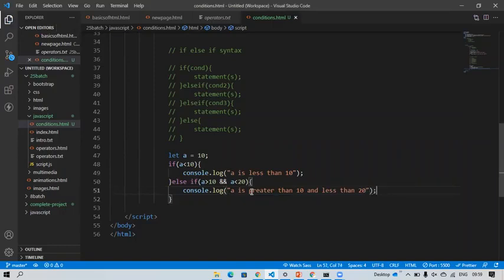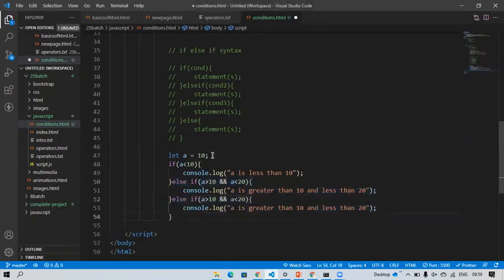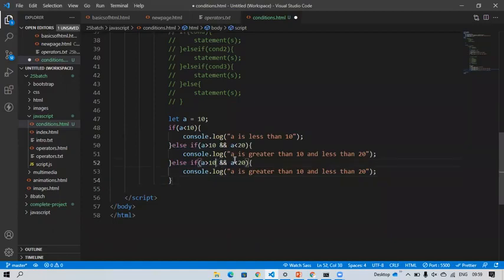Simple. Next, else if. I'll just copy this and paste it again, and change its value. A is greater than 20 and less than 30. Now else.